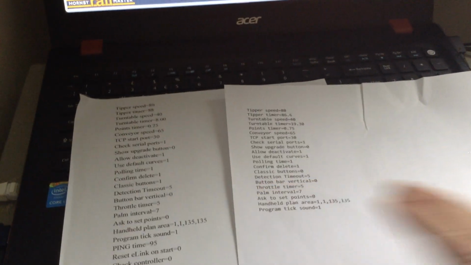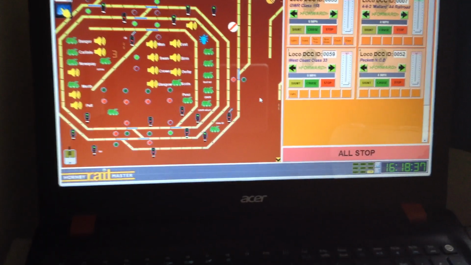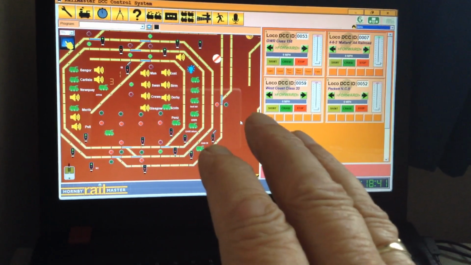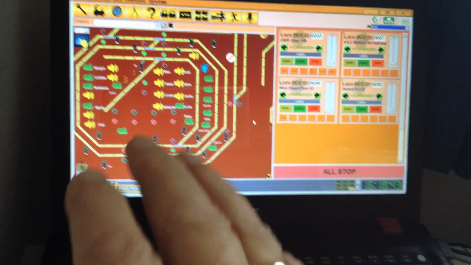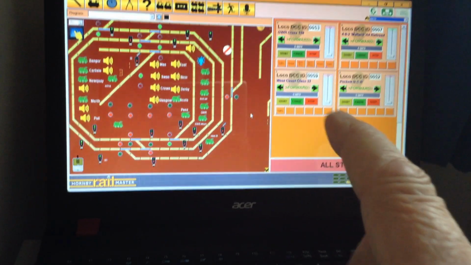So what he did then, he actually rang me, and he's got TeamViewer on his computer. And while I was chatting to him, what had happened was he'd also put Railmaster as a demo on another PC, and everything worked perfect. But on this one, it didn't work.